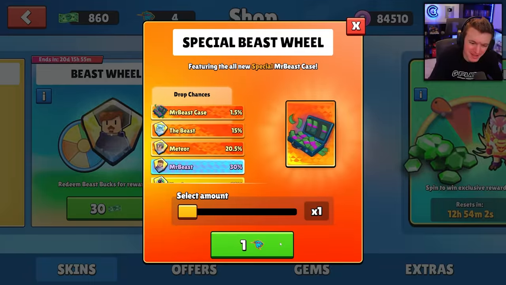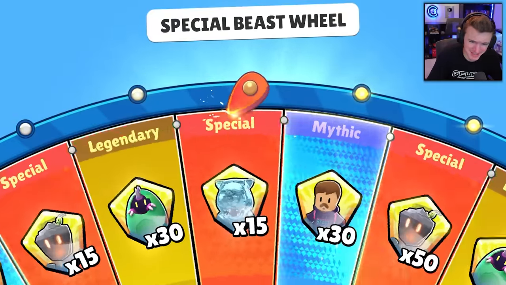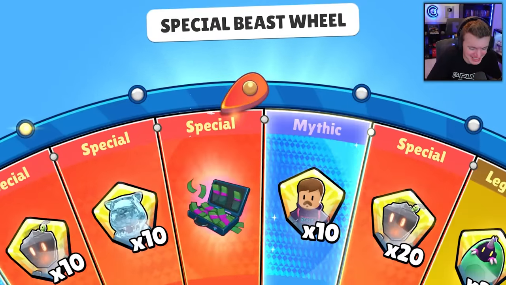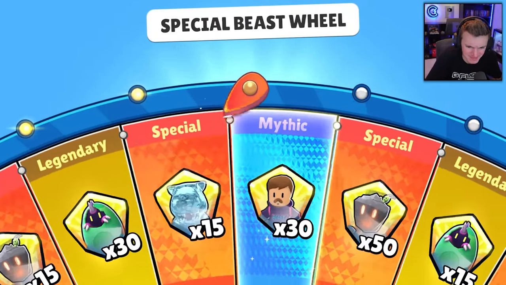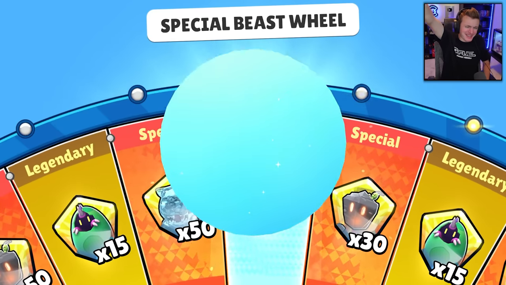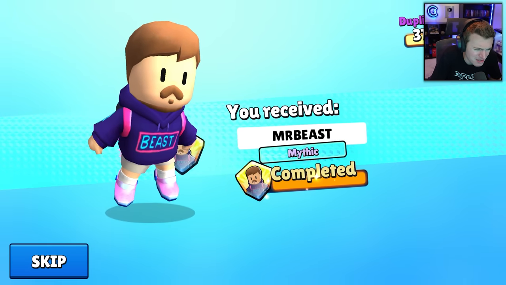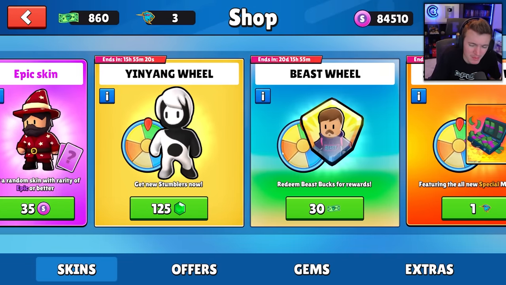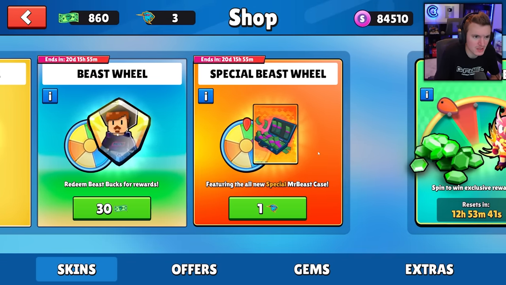$60 for a special emote and a legendary skin? Ugh, that's not good, guys. That's not good. Do it! Do it! Do it! No! No, why do you have to tease me? 50 would have been so good. 50 mythic. Not mythic. 50 Diamond Beast shard.